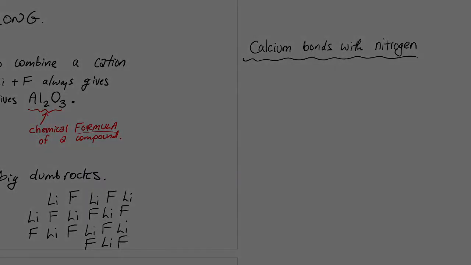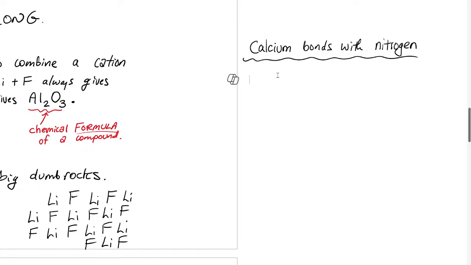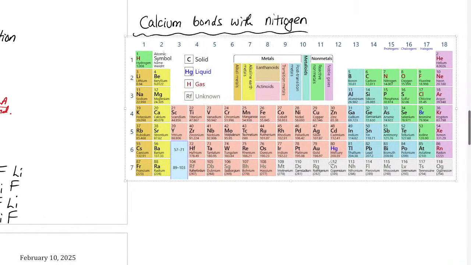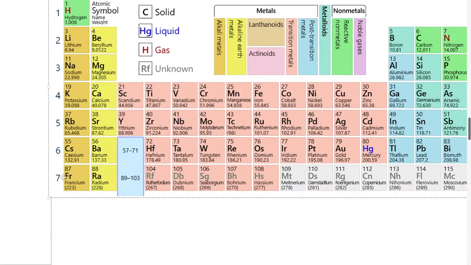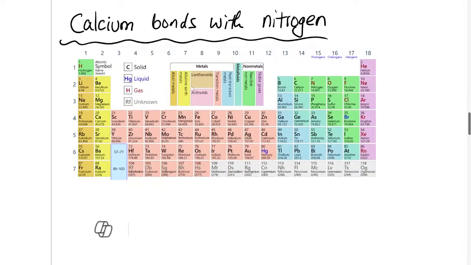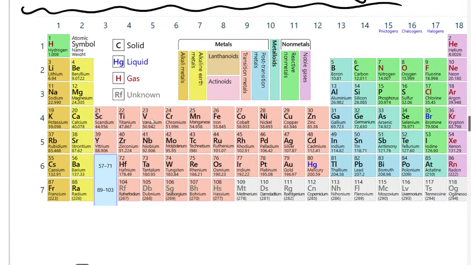All right, so we're back. What was only a few seconds for me, hopefully has been a little bit of time for you. And what we could do to answer this is we could look at the periodic table. Because we've been asked to look at calcium bonding with nitrogen. So let's give ourselves a periodic table here, and let's look at each of these. Calcium has a chemical symbol Ca, right? And if we look at its location on the periodic table, it has 4 shells, but in that 4th shell, it is the element that has 2 electrons in its outer shell. So we would get Ca, and it should have 2 electrons.